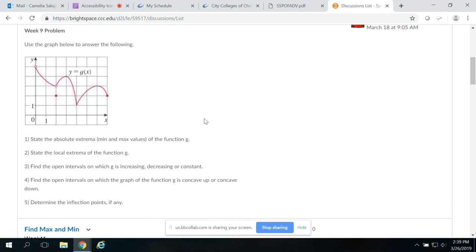The questions that I'm asked, first of all, are to state the absolute extrema, the absolute maximum and minimum. They have to identify the highest point on the graph and the lowest point on the graph. If I start describing, I can say that this is a function that is not continuous, so it has some interruptions. But again, I really don't know how I can give information without answering the questions that I want them to answer without any of my information. I don't know if it makes sense or not.